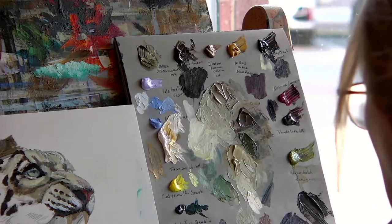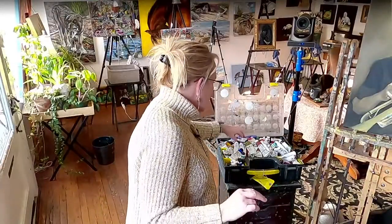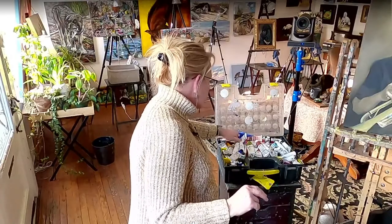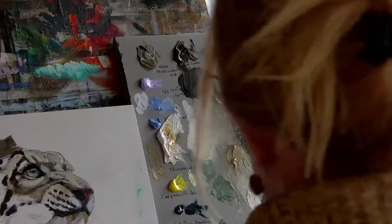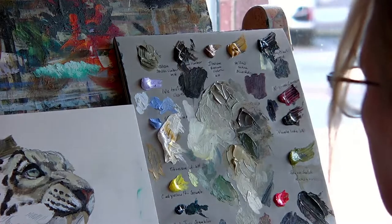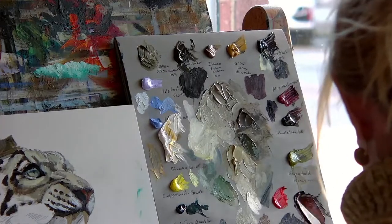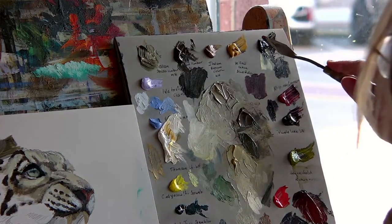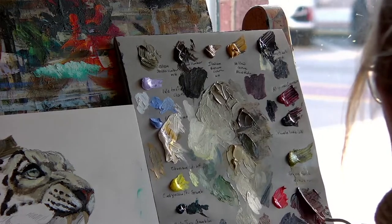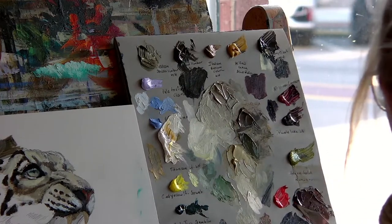Now, if I really wanted to have the opacity, which I may, I'm going to grab a little cad red. Just because of the color itself, even though it's a very hot color, it does make a color that you're trying to work with opaque. And if I want the coverage, the initial coverage, I'm going for it. So even though I may not want it to be this warm, I do want it to be opaque. And understanding the opacity of your paint, how well it covers, is so important.